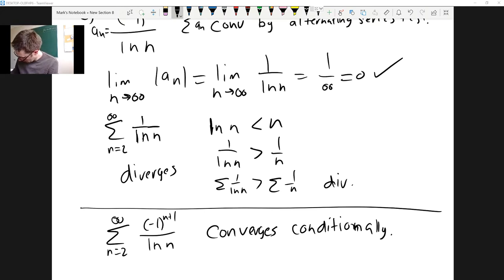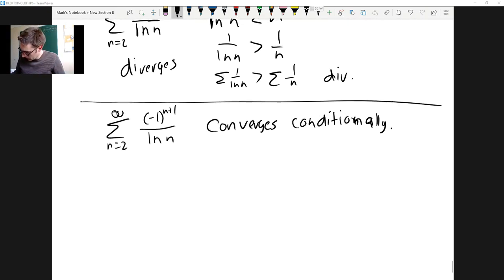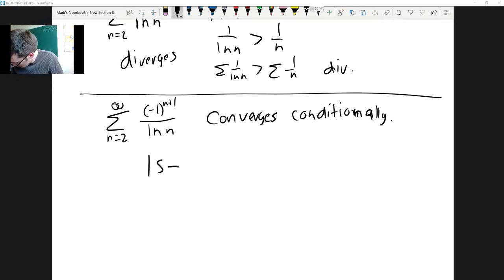Okay. All right, so one last part. Now that we know that it converges, we'd like to know, well, how far out in the series do I have to go so that my partial sums would be a sufficiently good estimate? And so what we're looking for is, we know that the error in an approximation for our partial sums is less than the next term. And we want that to be less than or equal to 0.01.